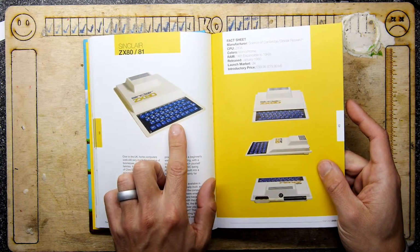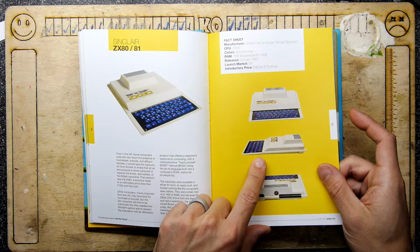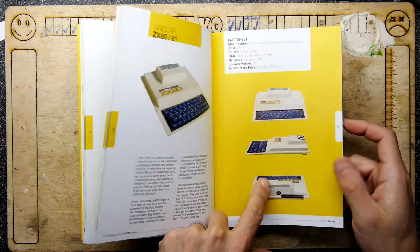That's what we made. Computer. Homemade wedge of plastic.